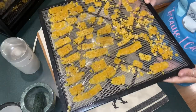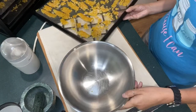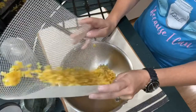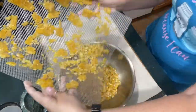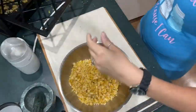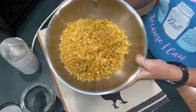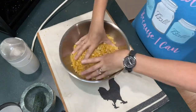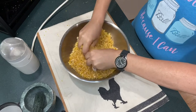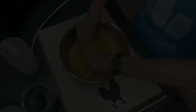Once your corn starts to feel like popcorn, then it's ready to process and grind. I've seen some videos where people do this with popcorn, but you're going to get a different flavor — it's not sweet corn, it's popcorn, so know that there is a difference in flavors. Take your corn and break it up with your hands as much as you can. It should be falling apart on its own if it's dry enough, but the smaller the pieces going into the grinder, the better.